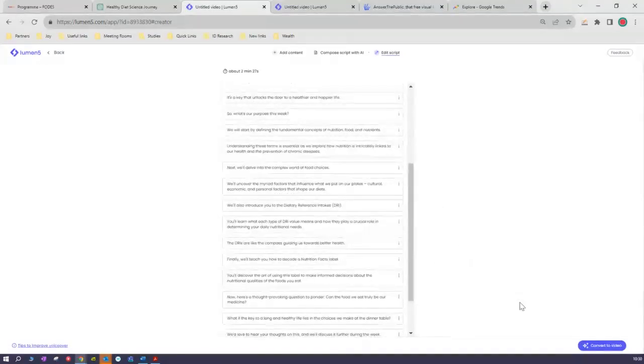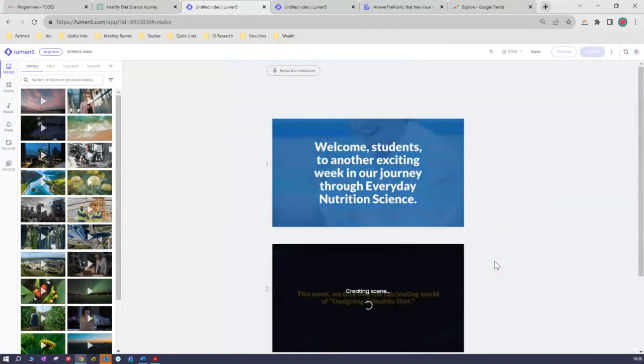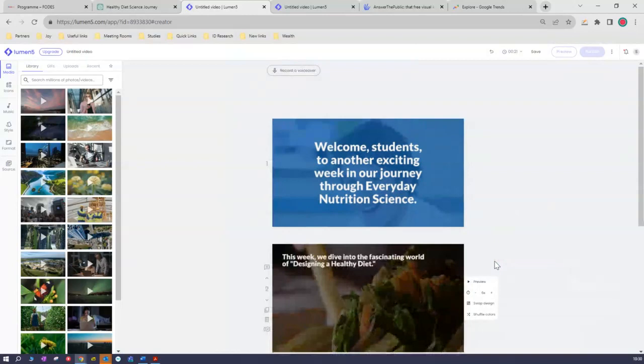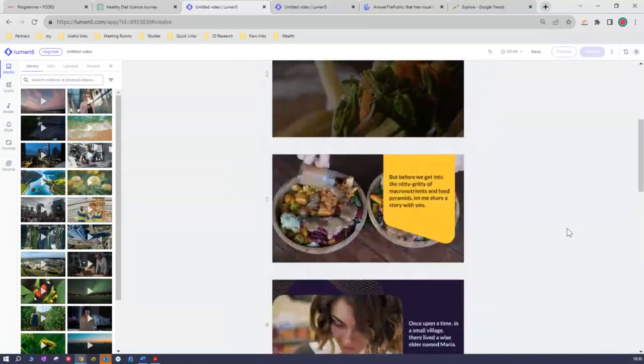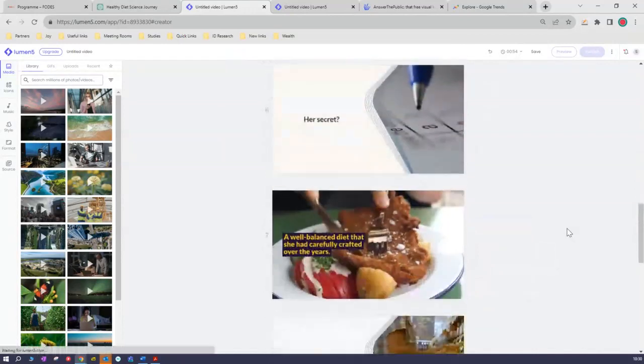Okay, so I'm happy to go, and I'm going to say convert to video. And then you see magic happens. Like I said, it was rooted in AI. So it takes your script and puts it into a presentation video format, and it starts adding your script to slides. So like you saw the breakdown, and then it adds some suggested images according to your script. Okay, so you'll see it has suggested some images here, and you can go through it one by one.